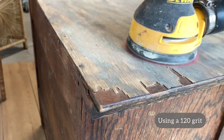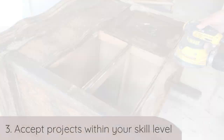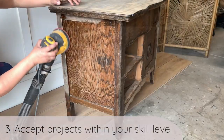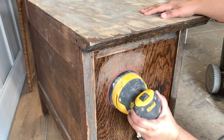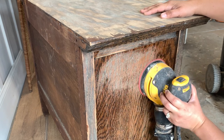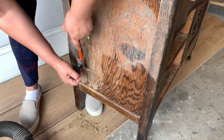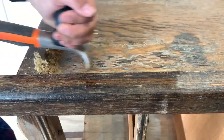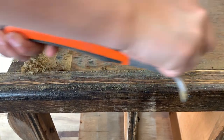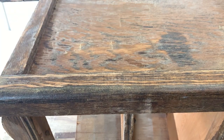That takes me to tip number three: to only accept projects that are within your skill level. I need to be comfortable knowing what my limits are when it comes to refinishing, and for that I need to ask myself — is this job going to require a skill that I already have, or is it requiring me to dive into something new? If you're going to develop a new skill, I suggest that you save that for your own home project.